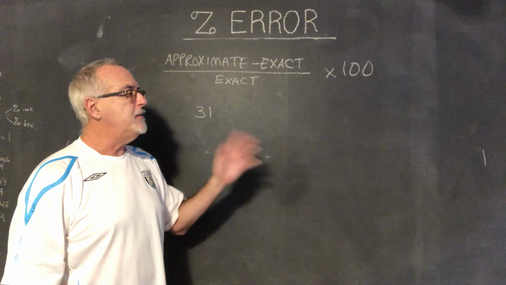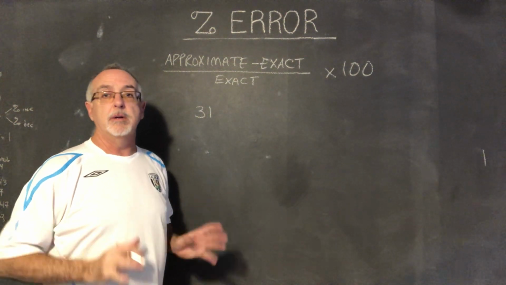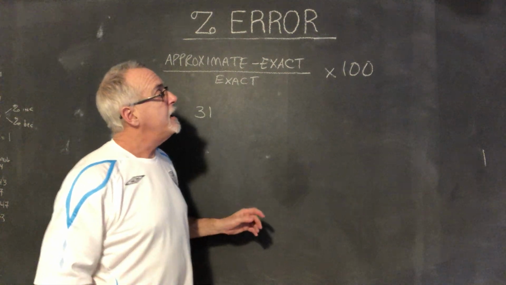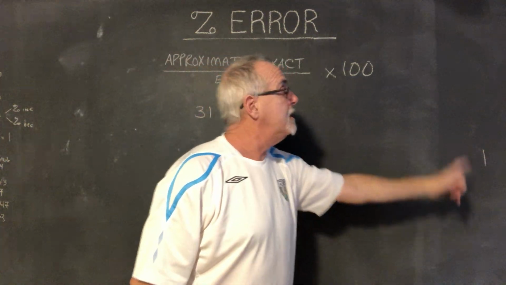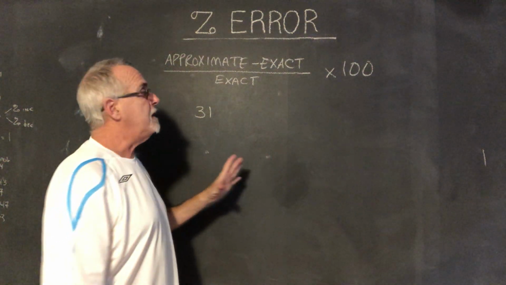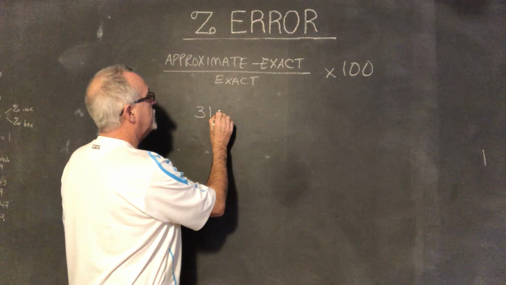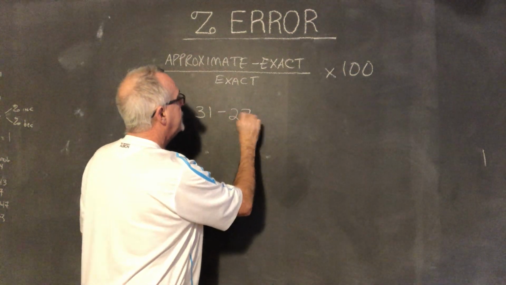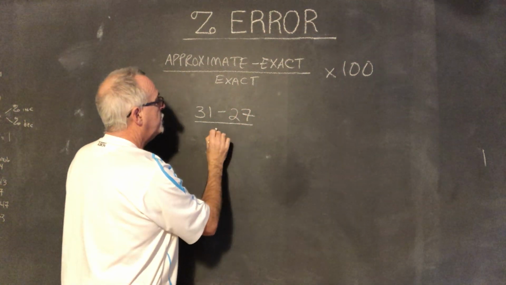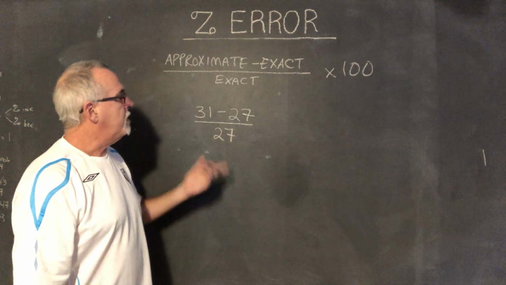Exact is how many beige cubes are actually in that glass, and I know how many there are because I counted them when I put them in there. And I can tell you right now, I'm referring to my list of values, the exact amount that are in there is 27. So very easy, fast formula to fill in. 31 minus 27. And then we have to put a 27 down here. Why do we put the 27 down here and not 31?